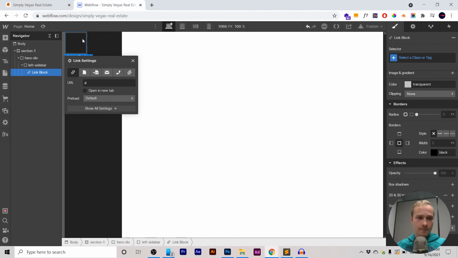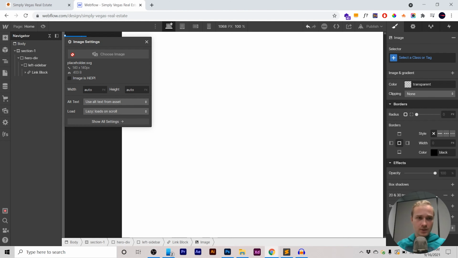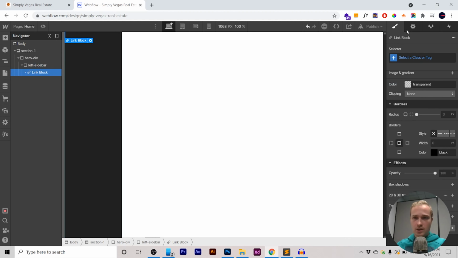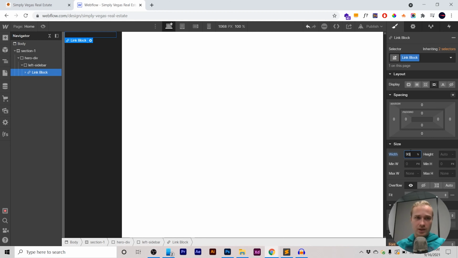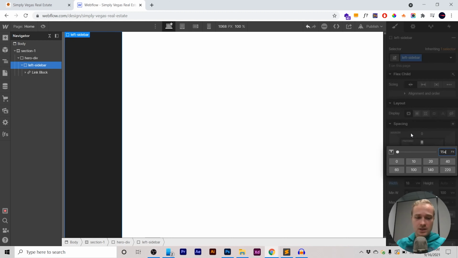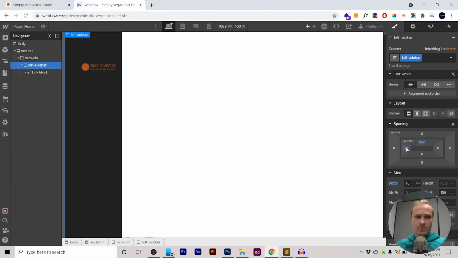Okay, I'm going to click out of that. And then I'm going to add my image, and then find my image. And there we go. That should be good. Okay, so I'm going to make it 90%. And I'm going to say 15 viewport height. That's how much padding I want. And then we'll say, oh, I don't know, 5% just for now. That's probably way too much. Yeah, we'll say 2%. And this link block, okay, let's see how it looks. Yeah, that looks okay. Let's bring it down to 1%. And then let's also add a 1% padding on the right side just for some safety.